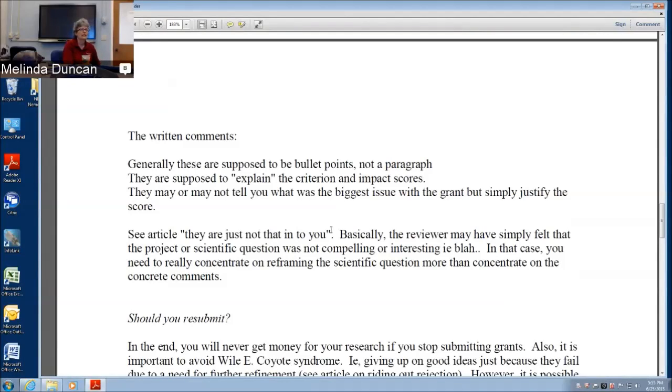Sometimes it's a case where you need to just figure out how to market your work better. There are a lot of resources out there that talk about marketing. There's actually a book called Marketing for Scientists, which I have bought, which I think is really interesting.